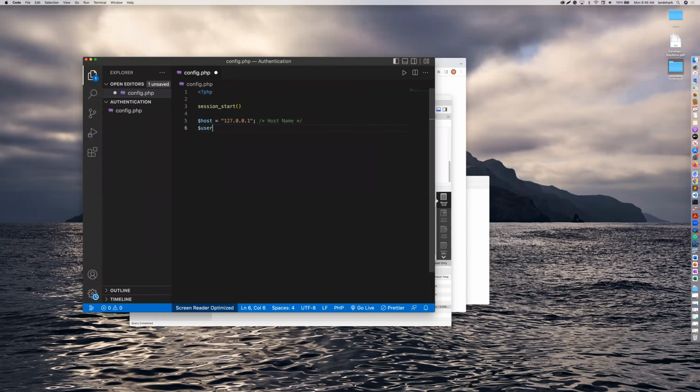And then I have my username, which happens to be root, which should be everyone's username. So that's my user. Then I have my password, which equals 1, 2, 3, 4, 5.